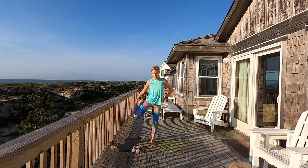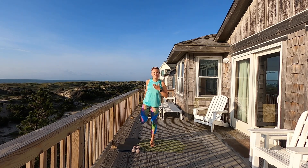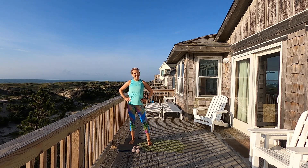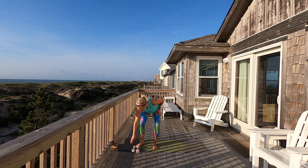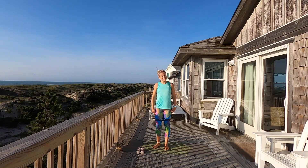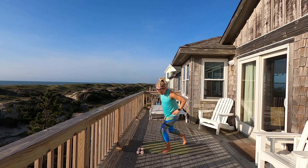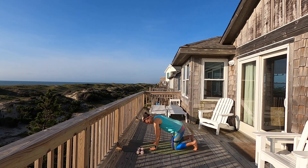Standing leg — bring that heel to your seat and stretch it. Heart rate is up, yes! Excellent job, you guys. Now we're going to work our glutes a little bit more. Put your band back on if you have one, have your light weights nearby, and we're going to head down to the mat. We're going to be on all fours like a bear.